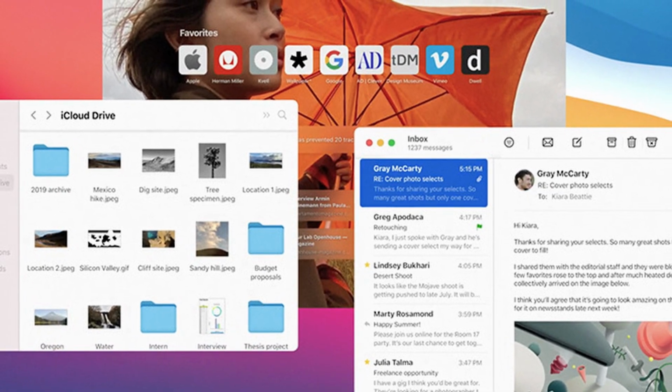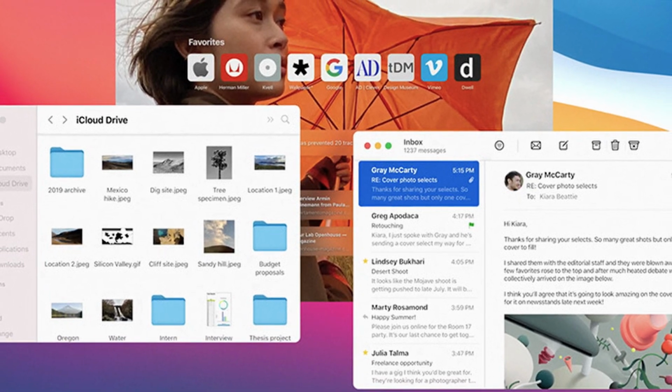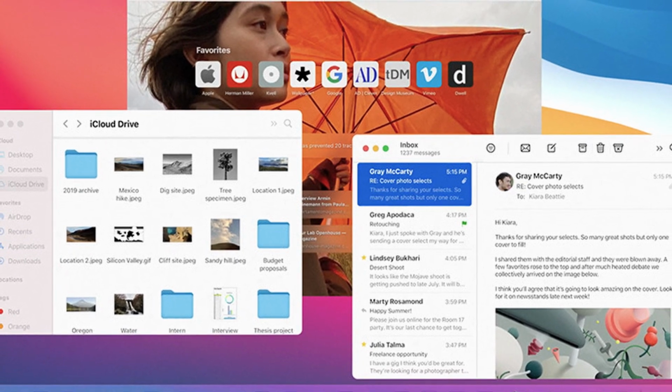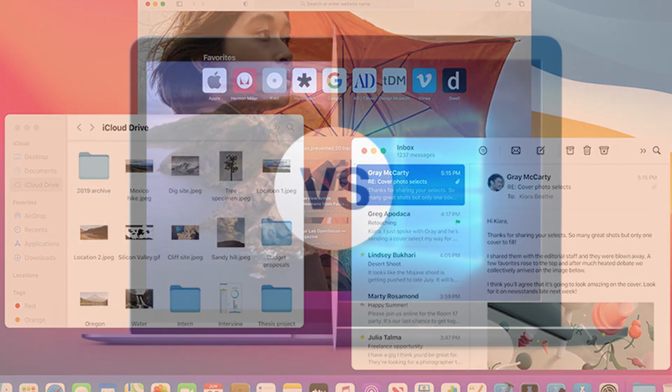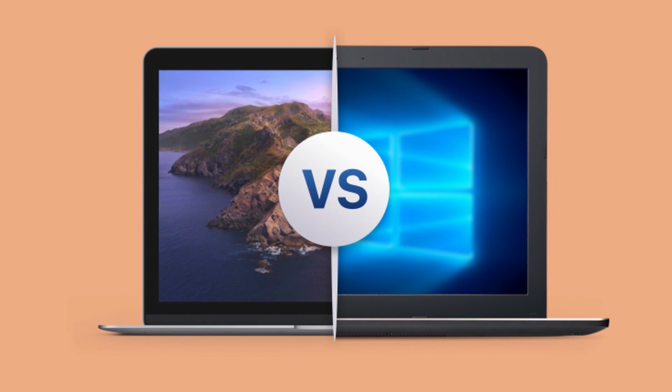I was going to ask you one more thing. Okay, so you've also used a Windows laptop, and obviously, don't take our word for it, because there are lots of different Windows laptops. But how did you feel the comparison? How can you compare the M1 Mac with a Windows laptop, for example?